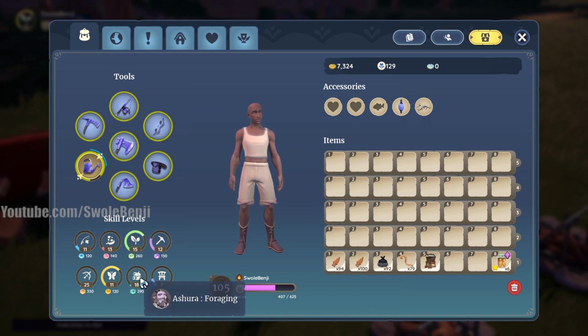Wood chopping. I love wood chopping in MMOs, even if you want to call this an MMO. I don't know yet. But also, it counts as foraging, so picking stuff up off the ground. I have a guide that teaches you how to quick loot things, so you could level this up super fast.